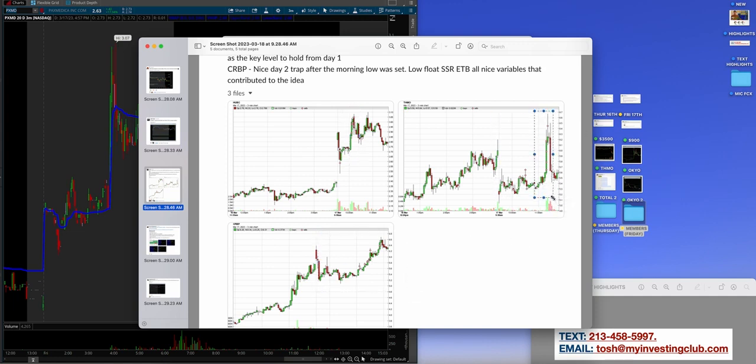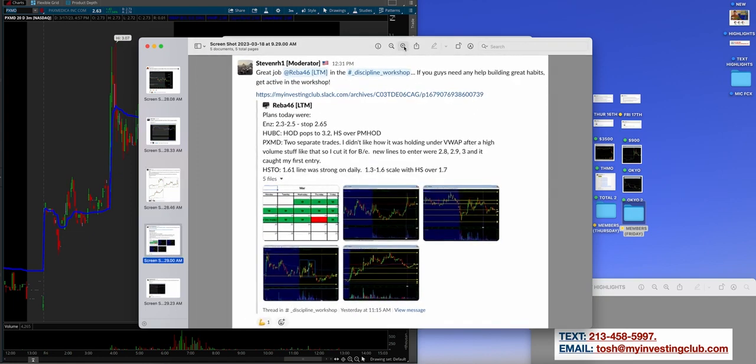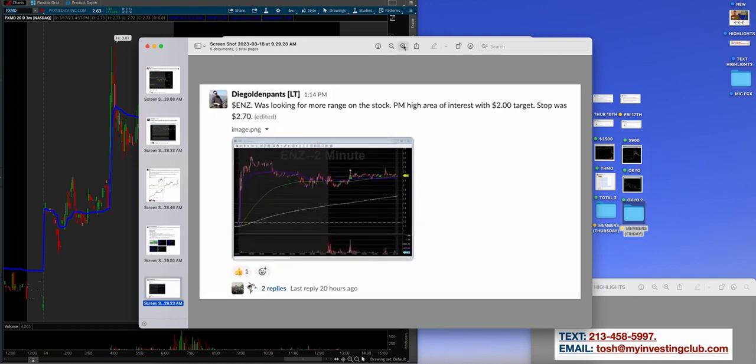Always capturing a big move, at least a portion of it, because that's what you should be doing. At least a portion. I don't care if it's 5, 10%, guys. It's really well done. Big shout out to Reba46, lifetime member. I love this. Look at these months, guys. Very, very, very low red days, if any. So really good job, Math and Reba.